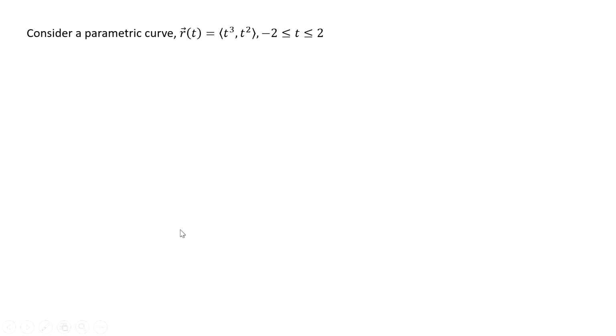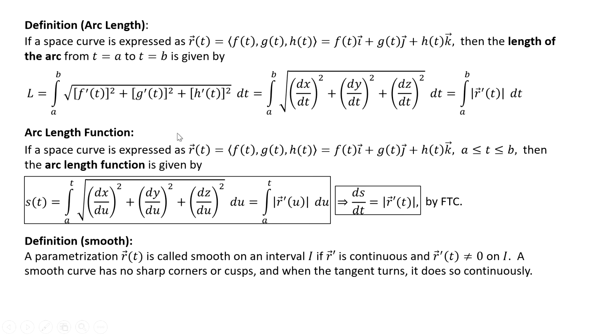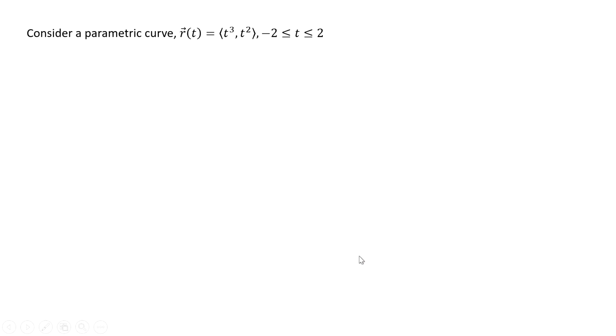All right, and now consider a parametric curve r of t, let's just go to R2, a two-dimensional one. I wanted to draw this and show you what we mean. So if we have this, the question is, is this smooth? Okay, smoothness is based on what? R prime of t should not be equal to 0. R prime must be continuous, right? Cool. So let's figure out what R prime is.